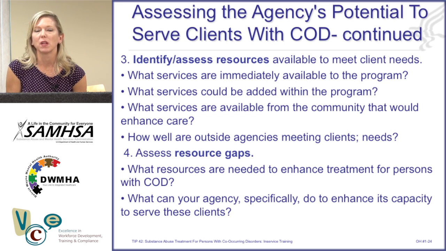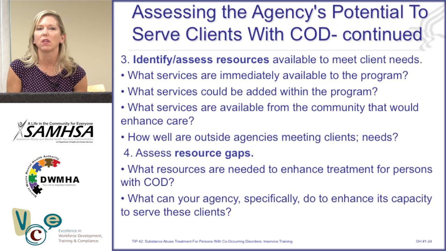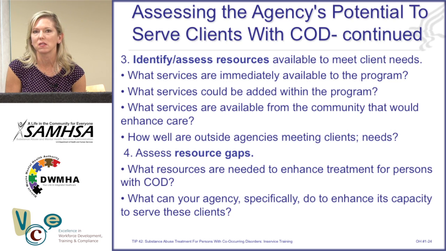What services are available in the community that you could work together jointly to enhance care? And how well are outside agencies meeting their needs? Are there significant gaps in your community that you might be able to bring up and address that will help ensure the success of your programming?